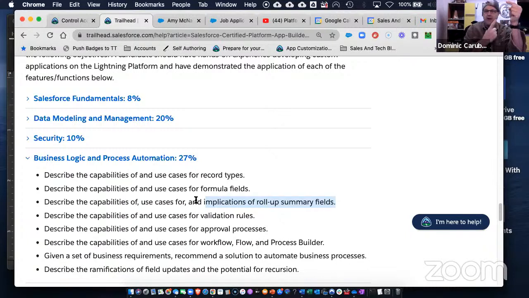So it looks to the parent, sees if there are any roll-up summary fields, calculates the change, and updates the change in that field. It also requires, like I said, the master detail. It's only sum, min, max, or count.